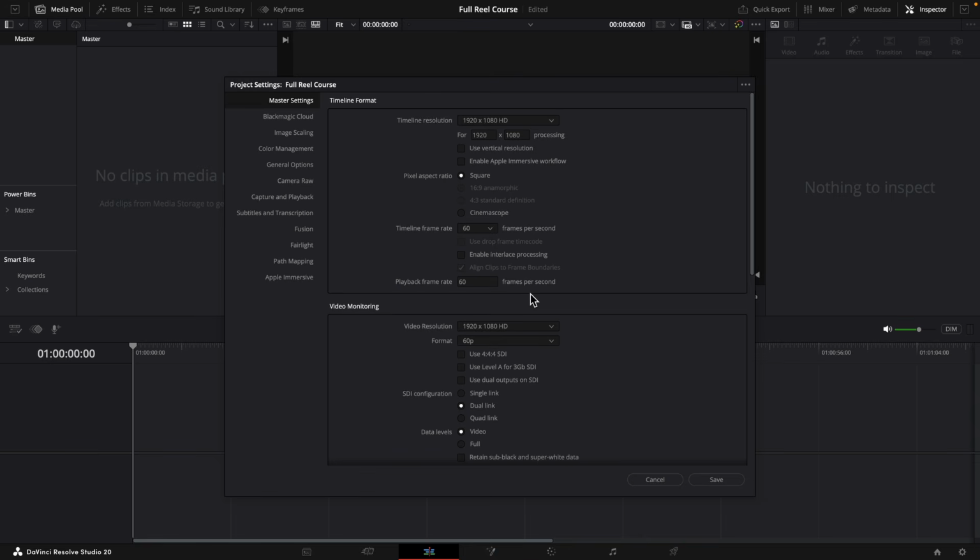And the reason why we do this is just because 60 FPS is just a lot smoother than 30 FPS for animations. Now we are just going to enable vertical resolution, and this just makes it so it's for short form content. And if you want to, you can also change the timeline resolution to 4K if you want that, because all the footage provided are in 4K. I'll just choose 1080p because that's all you need for most social media.